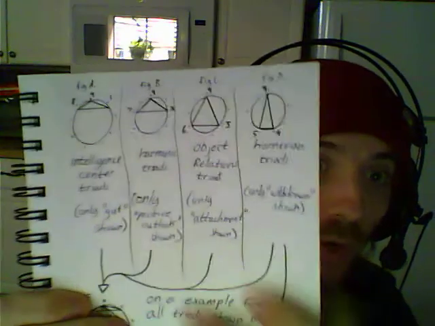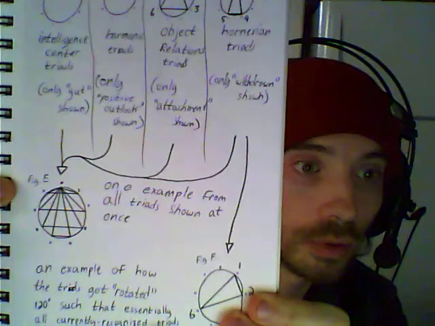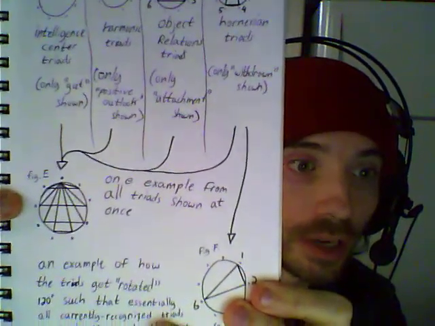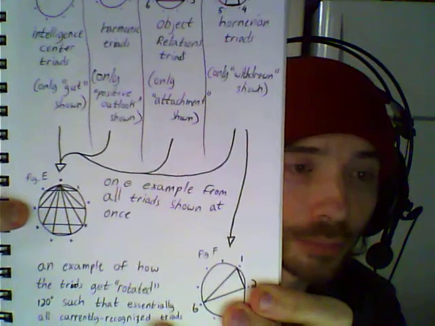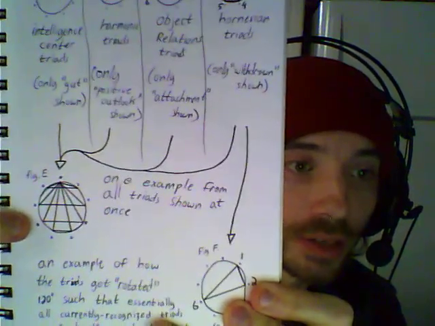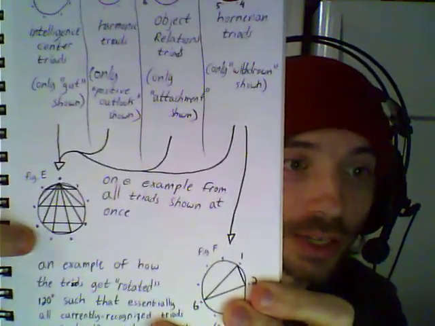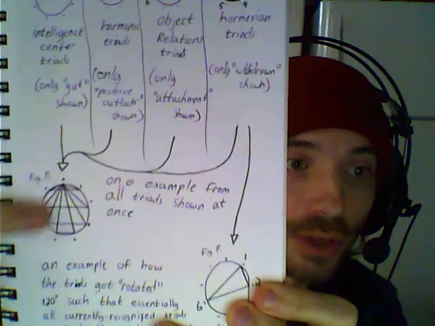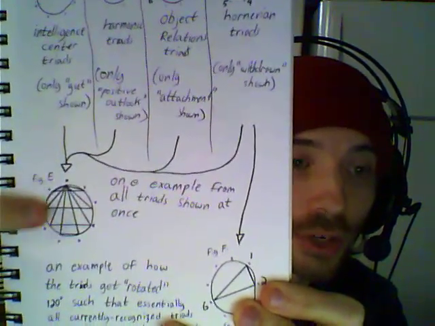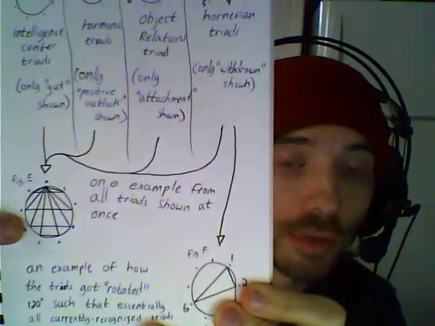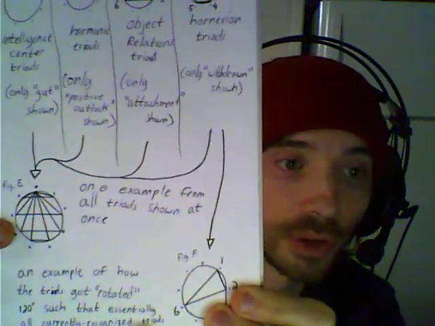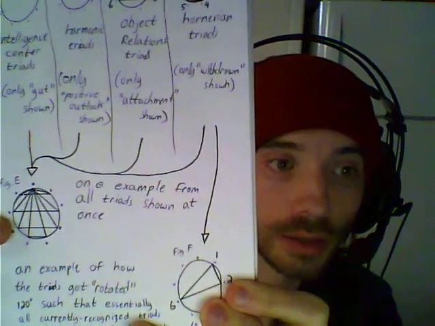In the same way, when you combine all 4 of these into figure E here, you see 1 from each. You rotate this entire figure 120 degrees, and then 120 degrees again, creating these 4, an additional 4 originating from 6, and an additional 4 originating from 3, giving you 12 total triads.